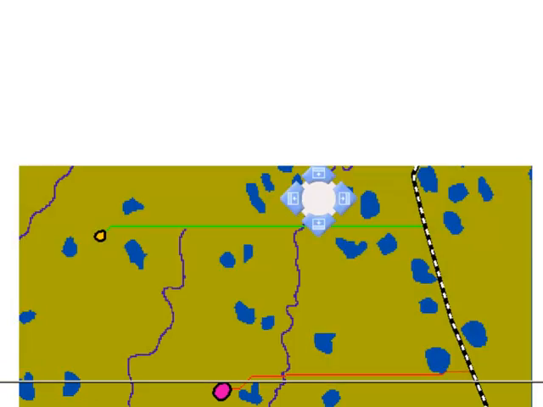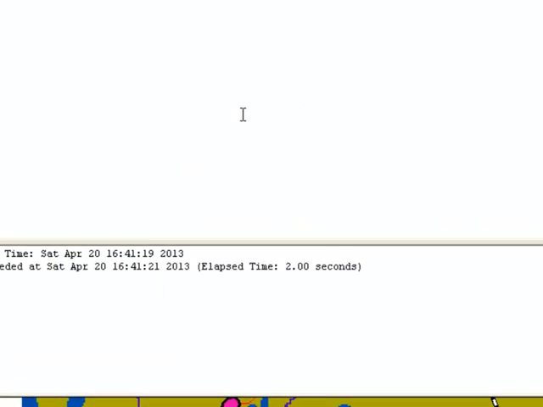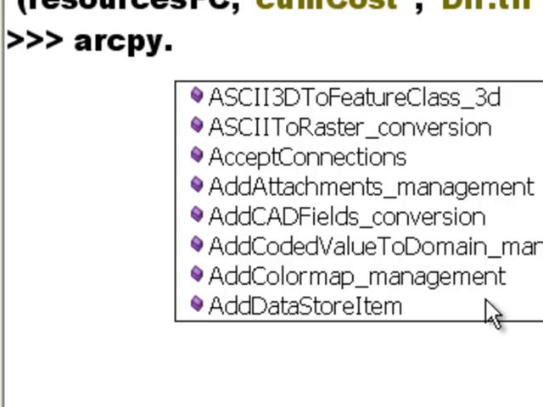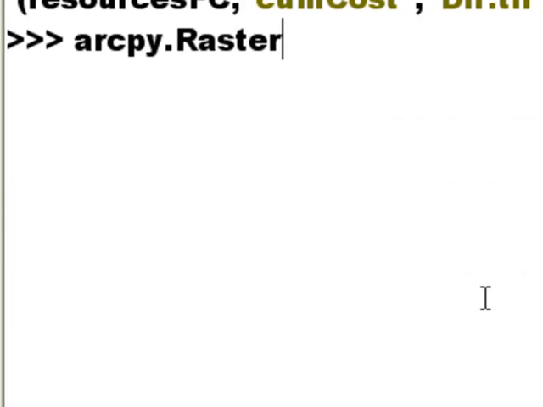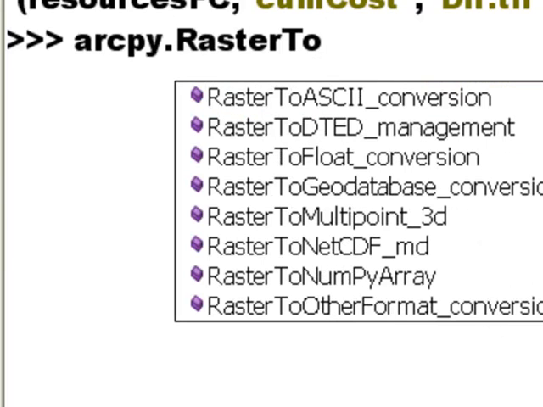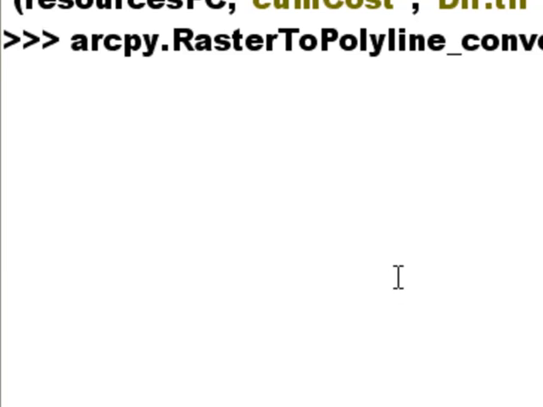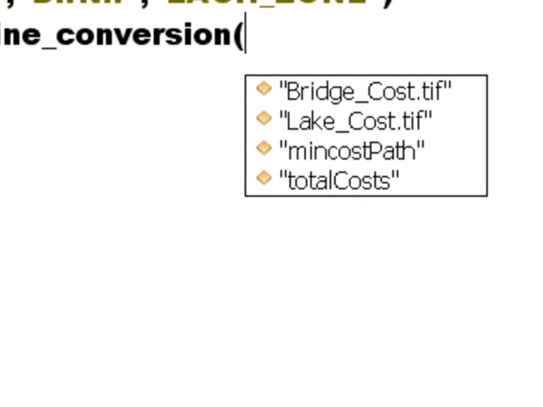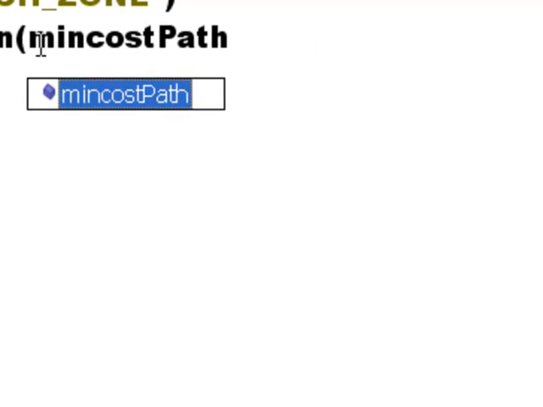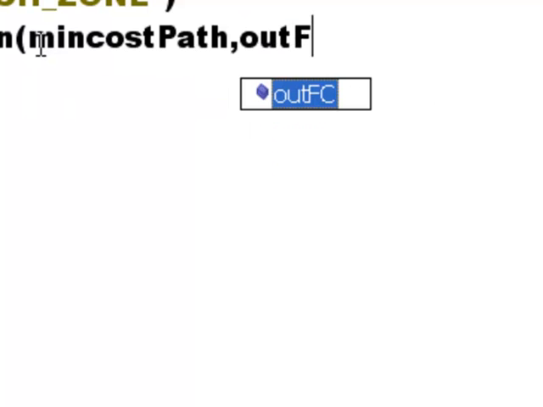So then the last step would be to convert this to a polyline. So that would just be arcpy.RasterToPolyline. So we're going to take our minimum cost raster and convert that to some output feature class.